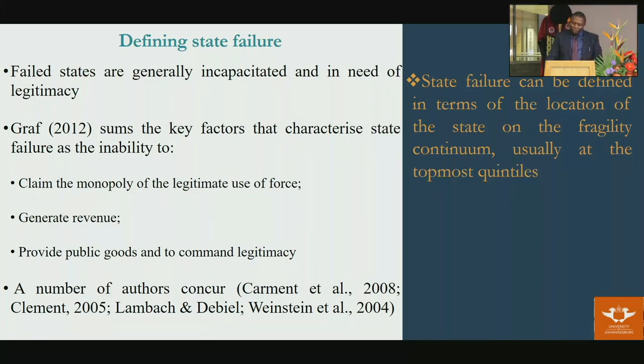State effectiveness has to do with the capacity for a state to translate policies into action. You've heard a lot that in many countries, particularly South Africa, they tell you that we don't lack policies. We have good policies. What we lack is implementation. Part of the implementation is the capacity to implement. And that capacity speaks to the state. Has that state got that capacity? By the way, the capacity is underpinned by the ability to mobilize the resources and to use the resources effectively to serve the citizens.